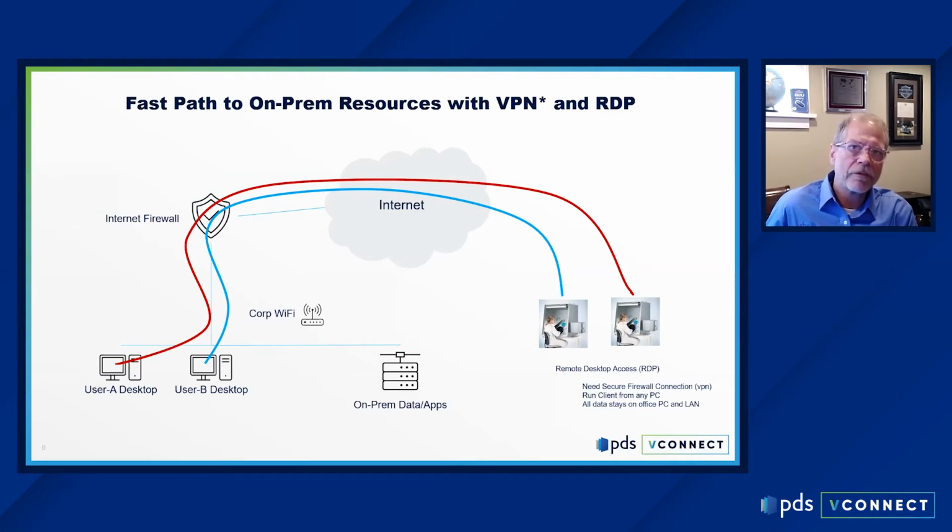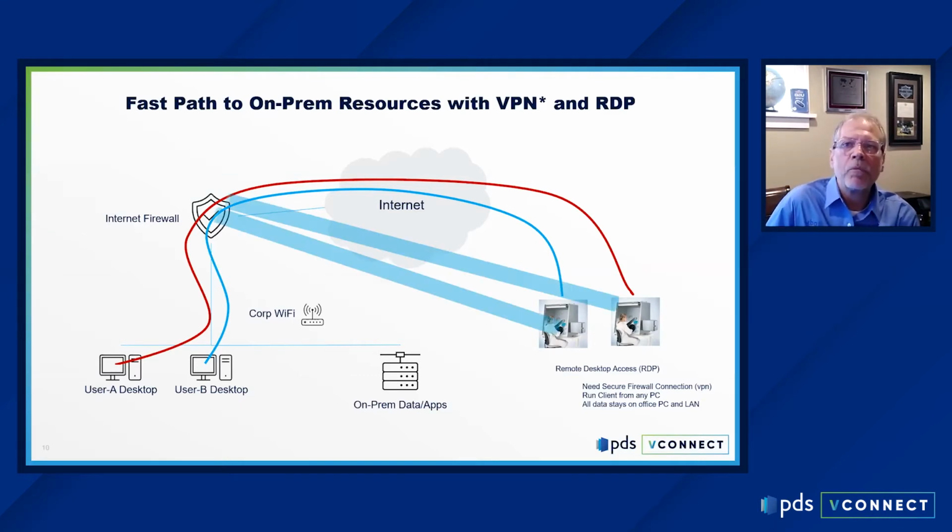And so in order to facilitate that, what we end up with is VPN connections from each of those end user locations, wherever. If they're at home using a home PC, still going to need a VPN connection before that remote desktop protocol would work. That's the most common way of doing it. But what it allows them to do is make that connection back to their desktop and enable those tasks.